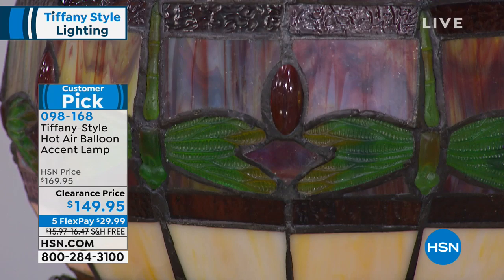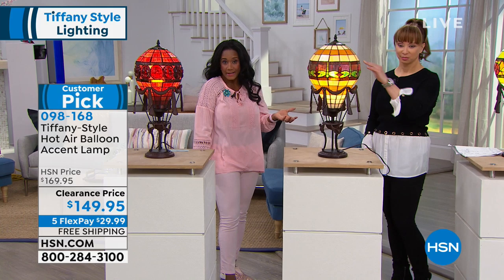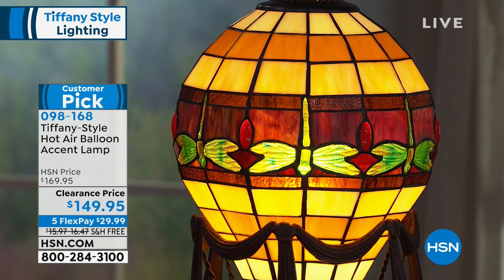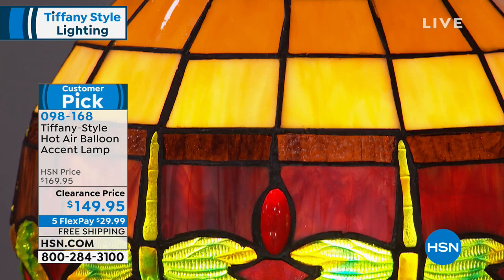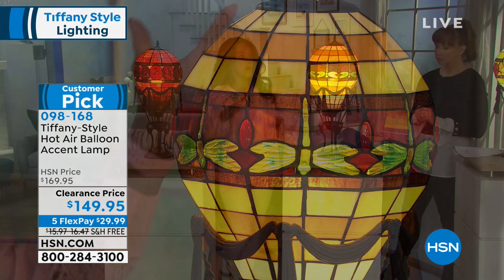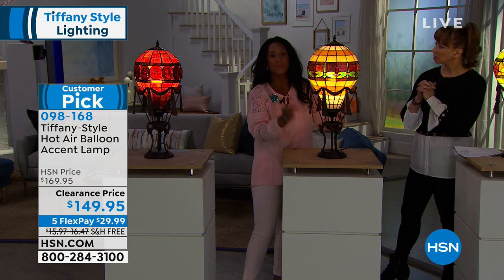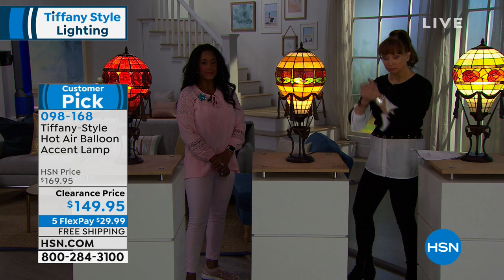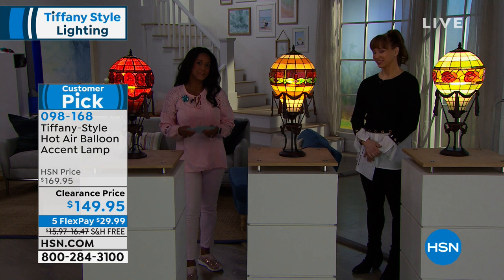You really have to think about this if you're looking for ambient lighting and you have the surface space to accommodate something 27 and a half inches tall — this is for you. As for light bulbs — 60-watt equivalent LED light bulbs are included, housed in their own little box inside the package. Make sure when you're carefully opening the box and affixing the shade to the bottom that you find those bulbs — they are packed very securely, so take your time. You're going to be looking forward to bringing home your Tiffany-inspired lamp. I'm in love with these three — the hot air balloon — love, love, love.